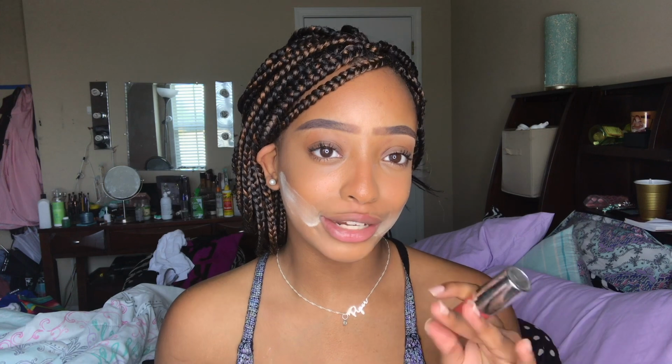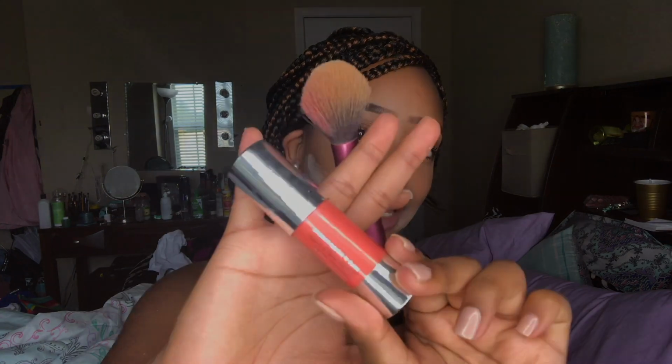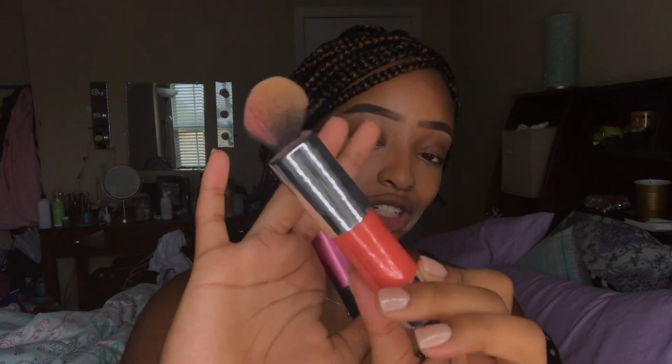Before I dust off the powder, I like to go in with some blush, and I say blush, so weird. You guys know I was obsessed with 03 Roly Posy, but since it's summer, I should brighten it up and make it more corally. So I'm taking this shade. It's a really nice peachy shade, and I apply it to my brush first because it lets me control how much I put on a little bit more.